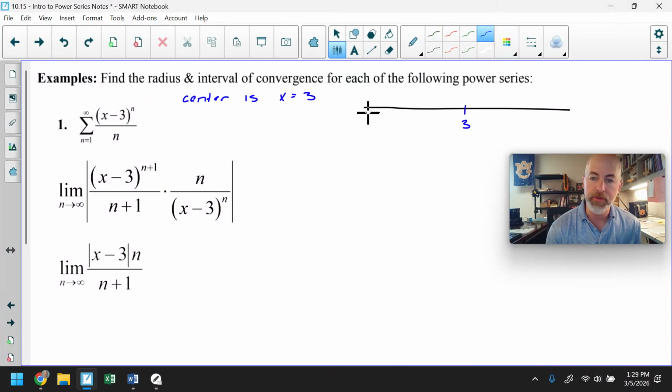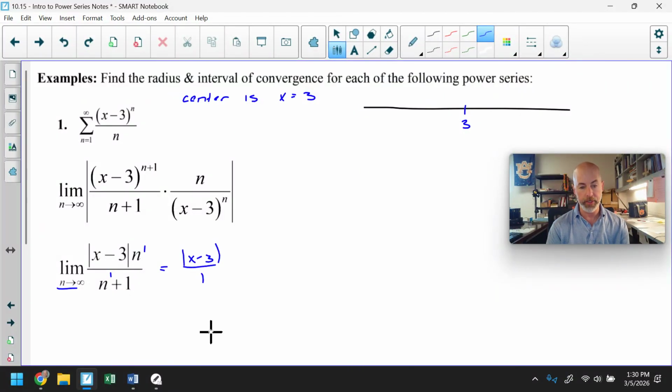So on to the limit. I need to find the answer to this limit, and do remember this is a limit as n goes to infinity, and for my n terms I have the same degree on top and bottom, which means I can divide their coefficients, and the coefficients are absolute value of x minus 3 and 1. And then for the ratio test, we're trying to figure out what makes this converge. The ratio test shows convergence when your answer to the limit is less than 1.